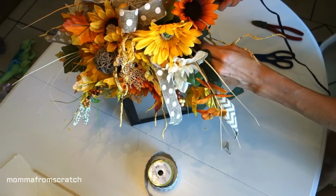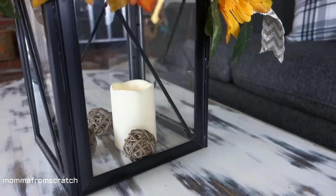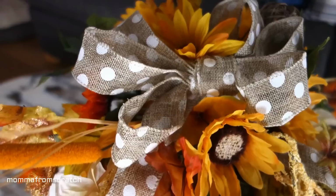Your lantern is complete. You can add in a faux candle or some faux pumpkins on the inside to add a little bit more to it, but it's really adorable, and I really like how much character it has in it and the colors.